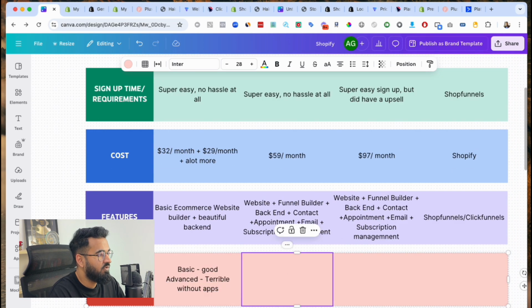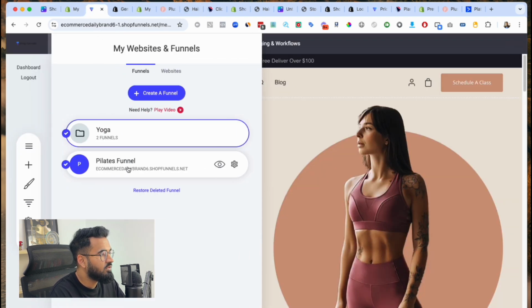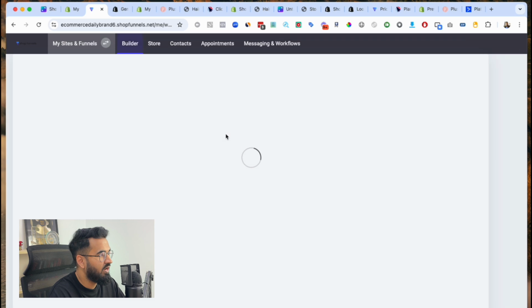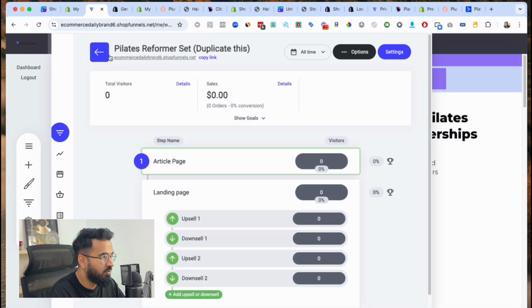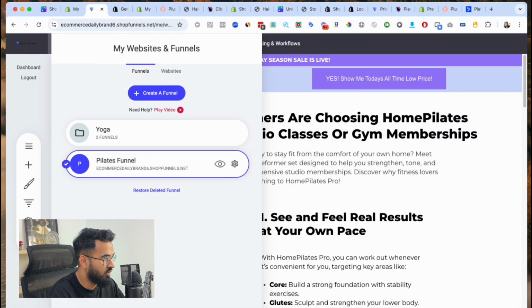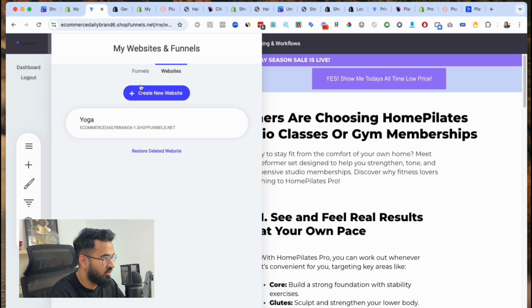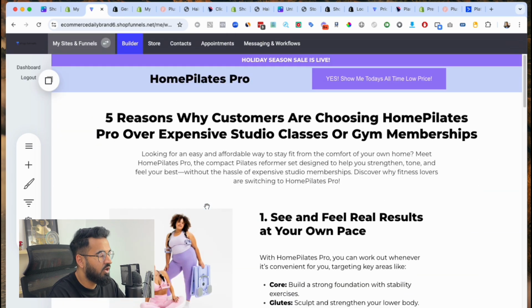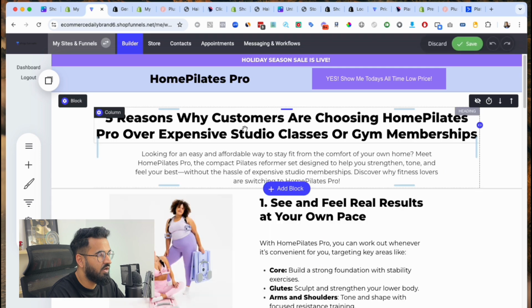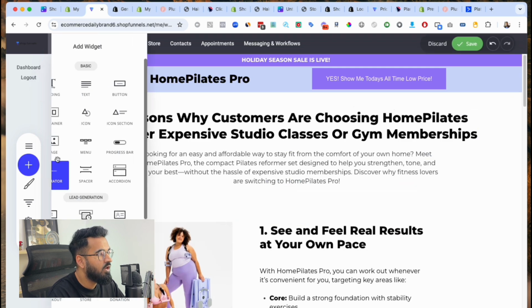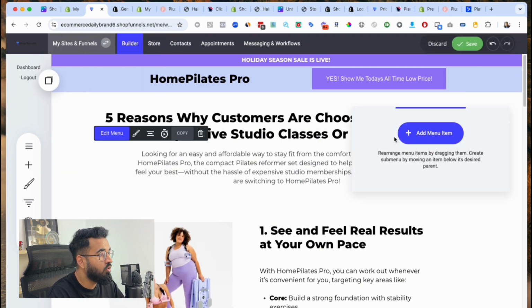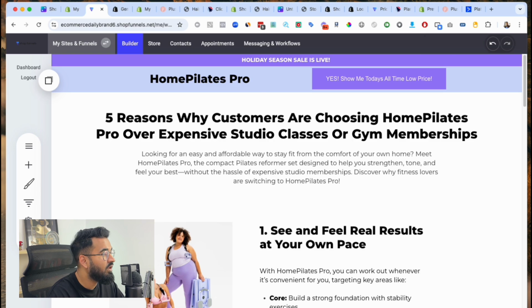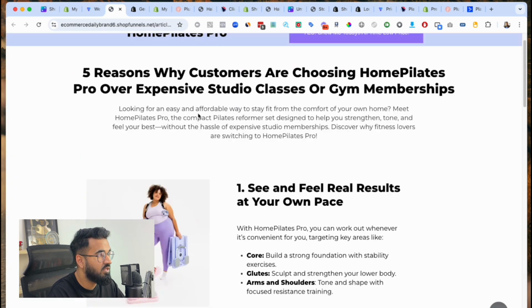Now, the next thing is ShopFunnels. Now, with ShopFunnels, obviously everything is where it needs to be. Everything is already, like if you're looking at just your one product stores or one product funnels, they're all here. If you're looking at your websites, they're all here, okay? And the ease of use, obviously with everything there's a learning curve, but it is a little bit intuitive, right? Right here, come in, right? Put in your widget. It's very smooth. There's no load time, right? You can click save it, right? You can go ahead and preview it, show it in a new tab, right? It's live.